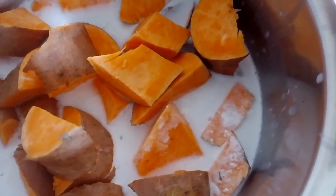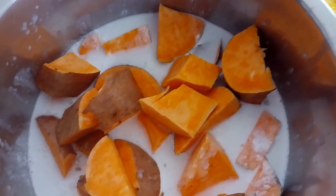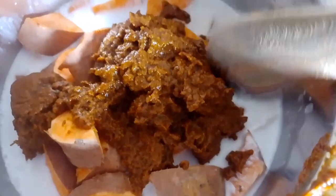Then the next ingredient I'm going to add is this curry paste from Lidl. And as you can see, it's vegan. As you see there, we've got curry paste. You then stir that in to flavour.